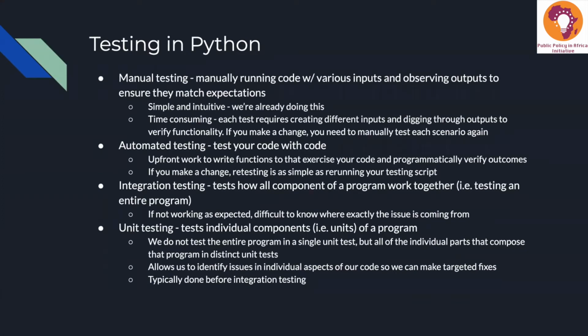So generally, what we'll want to do is a round of unit testing, make sure all the individual components work well on their own, and then we do an integration test to make sure that they work together very well. So oftentimes you'll do both. And really what happens here is you generally do a number of all of these throughout your development cycle, but generally you'll always want to do unit tests and an integration test.